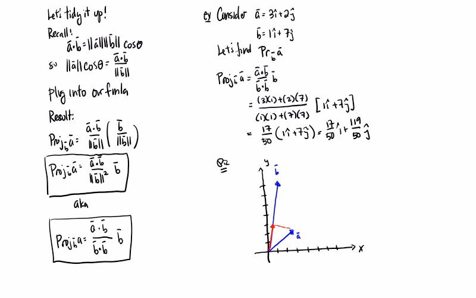Now, if you look at the calculation that we did, 17 over 50 is 34 over 100. That's 0.34. 119 over 50 is 238 over 100, or 2.38j. We don't need to rewrite these in decimals, but this gives us a feeling for how long this vector is, like what its values are. So this is about 1/3 of a unit over and about 2.38 units up, and that's about right. My picture's not perfect, but it looks good. It makes sense.